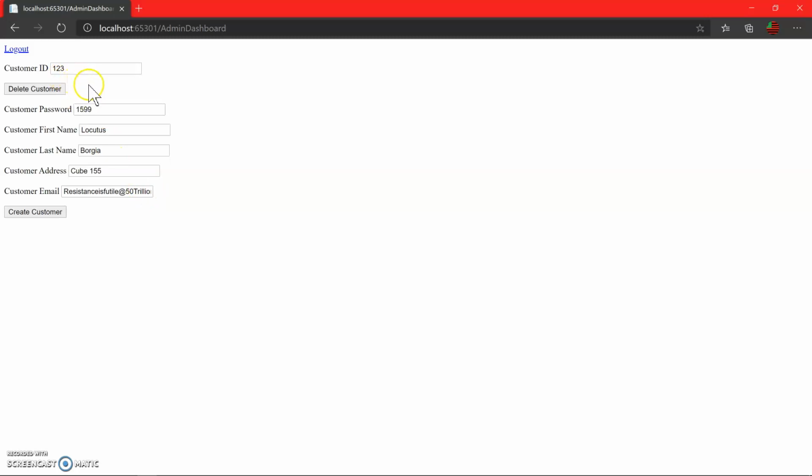So the ID is 123. The password, the text box only reads int. So when I put string, it did not work.